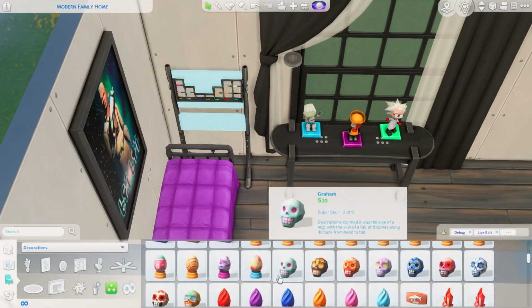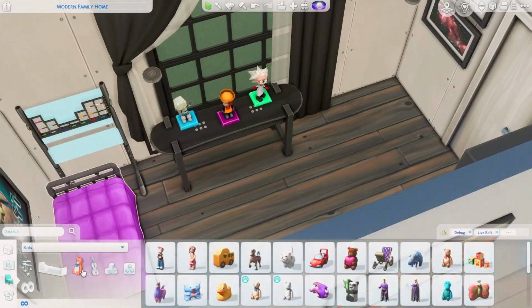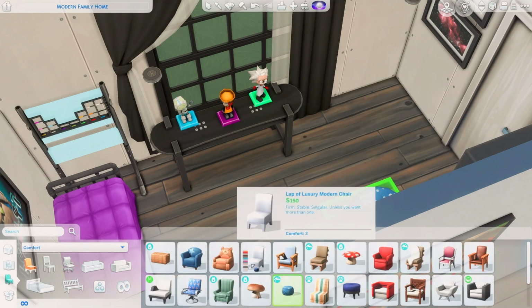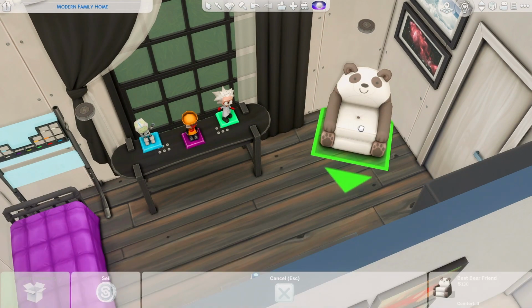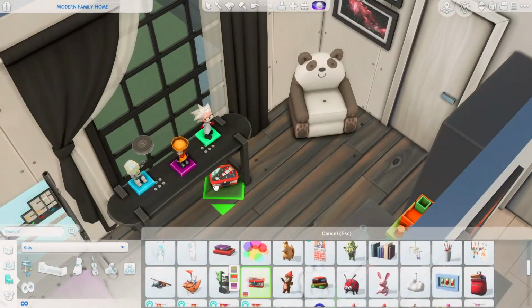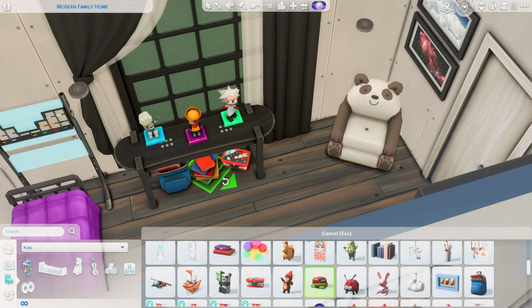I don't really know, but either way, this kid whose room this is loves science. They've got the science table and some pictures of space. And yeah, I imagine that when they grow up, they'd want to work in a science career or maybe an engineering career or something like that.